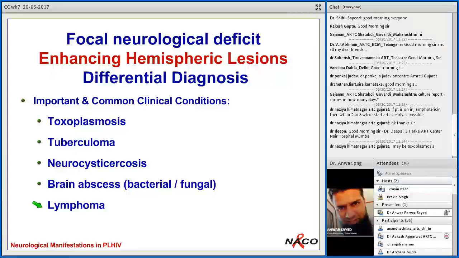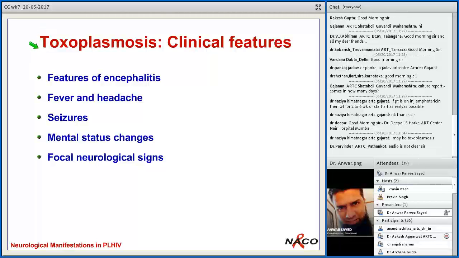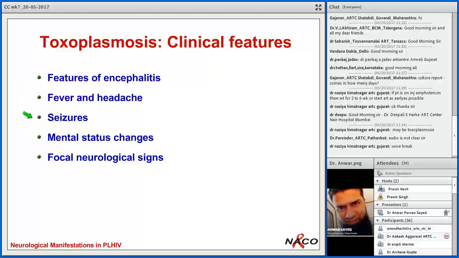So you can remember two broad terminologies. One is global cerebral syndrome, where the presentation will be like meningitis or signs of meningism, or other generalized cerebral infections like HIV encephalopathy. And then you have the other term, focal neurological deficit, where there will be a lesion in the brain at some area, and it will cause a focal deficit of the area which is affected because of that lesion.